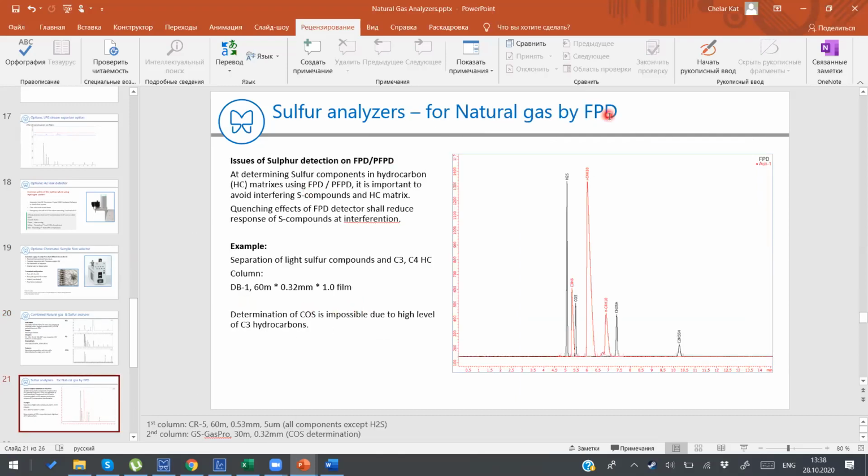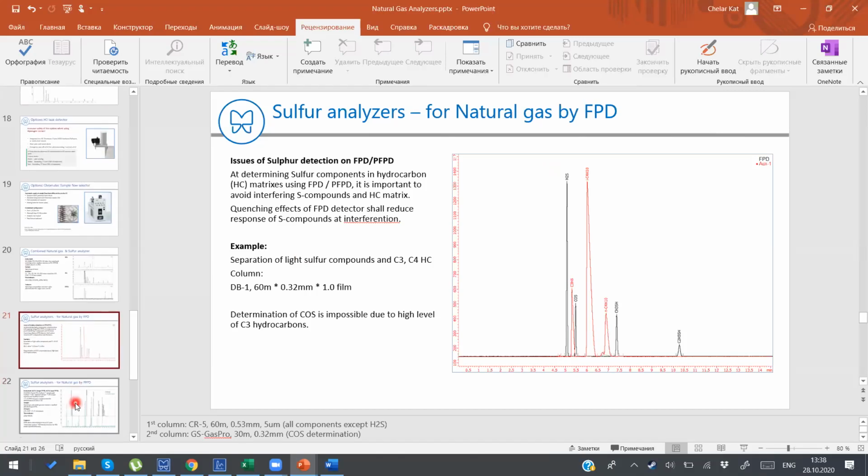We also have our product line of sulfur analysis. If we want to make a detailed analysis of sulfur compounds, we can make different solutions based on FPD, but of course FPD is not for low concentration. So we can use it for natural gas after odorization.